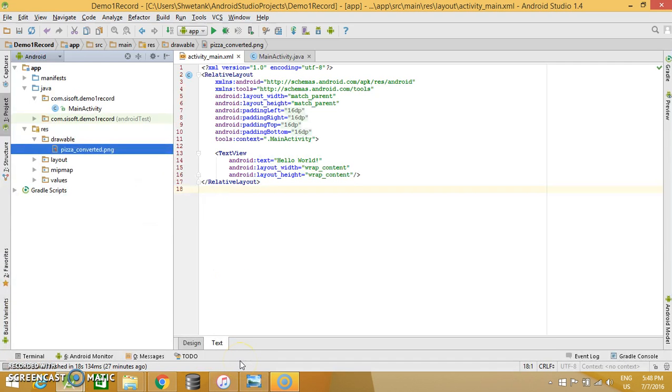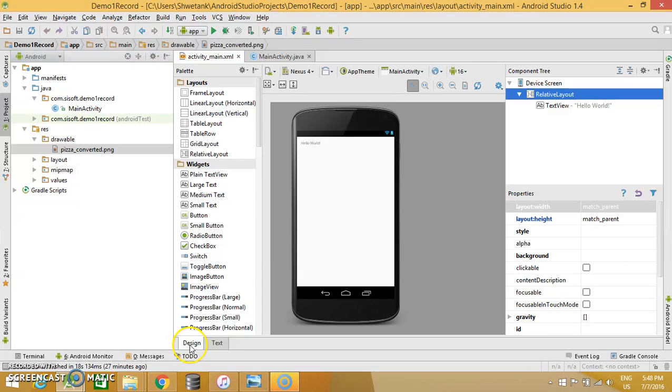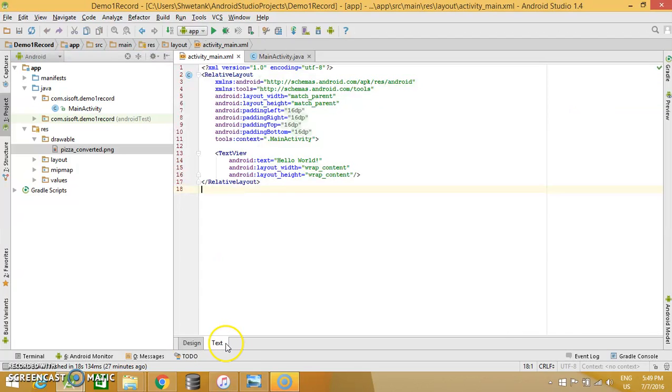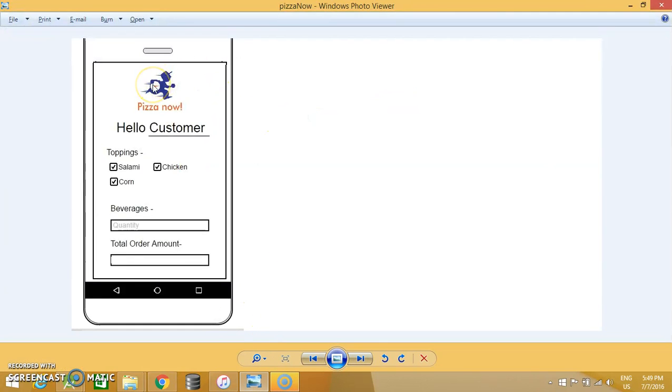As we reach the default XML, we find that there's already some text lying out there, which is basically a relative layout that contains a text view, which results in basically this Hello World, and the rest of the screen is blank. I will remove this text view because this is not what we require. As we look at the layout, we can easily see that it will be better if I have a linear layout here in a vertical orientation, because most of the things are vertically aligned.